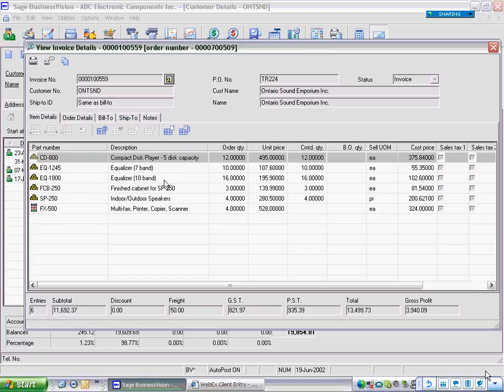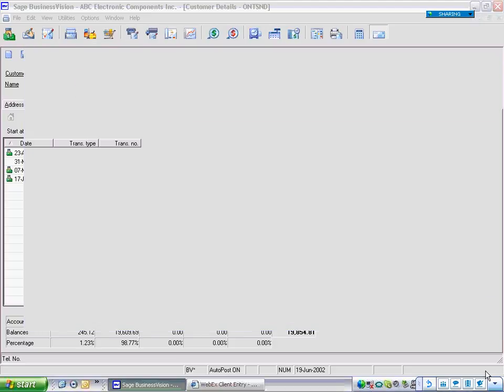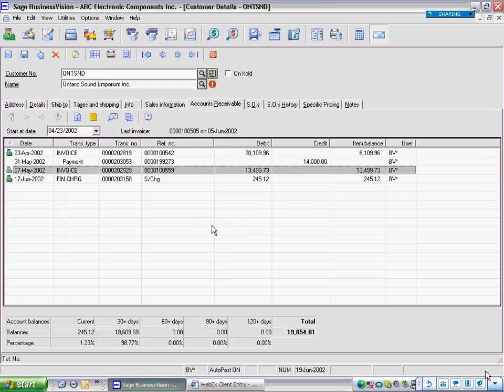So this is just a view of accounts receivable. I can't actually make accounts receivable transactions on this screen. So your customer service people, or those that might just have access to the customer account, won't be able to take a payment or apply any kind of payments to invoices. They can just view from this point.